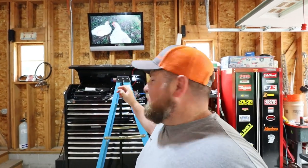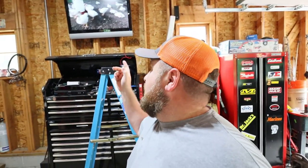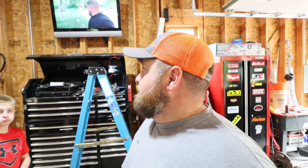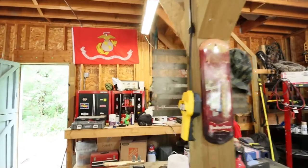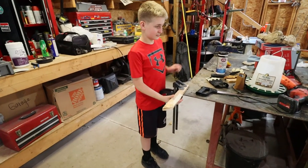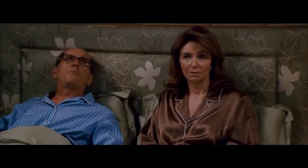Got the TV hooked up. I'm able to stream from my phone directly to my TV, which is awesome. Now I can listen to YouTube Music, Pandora, and get everything I want off my TV. I just have to figure out how to run HDMI from it to my surround sound system and play with the plugs a little bit. Not a bad deal — so now when we run into trouble and need some help, we just fire up YouTube on the TV, take a quick glance, and get back to it.